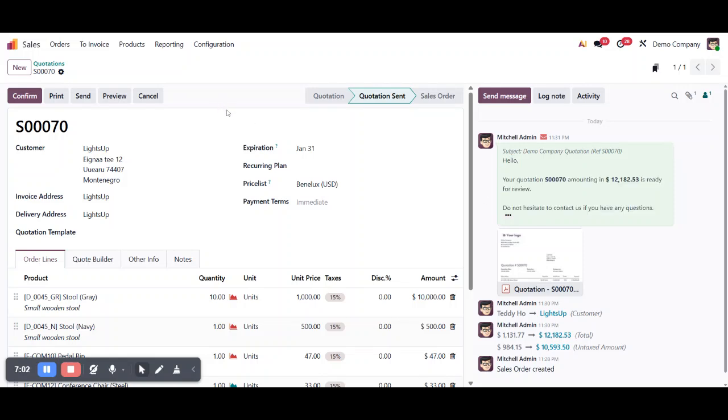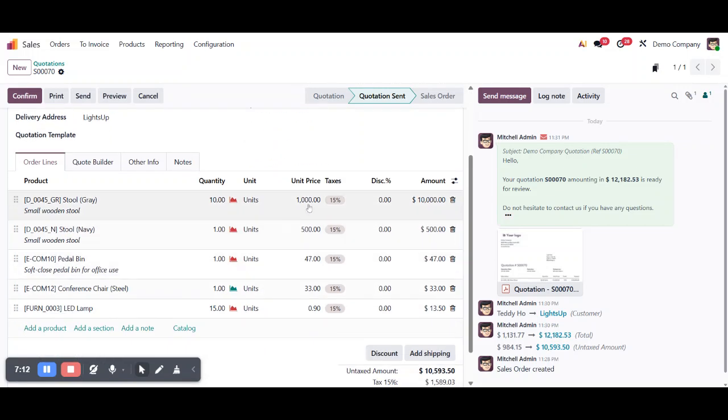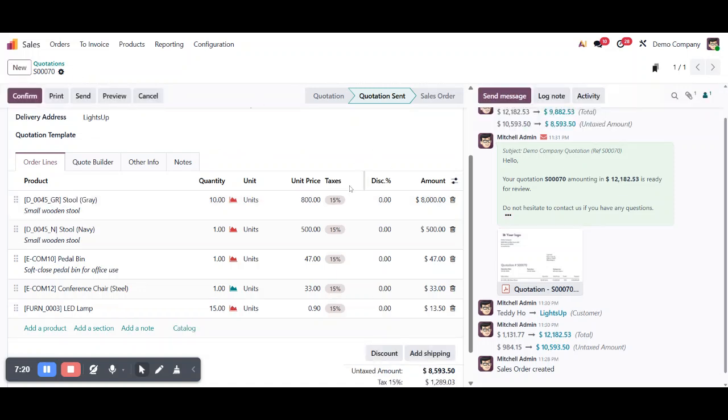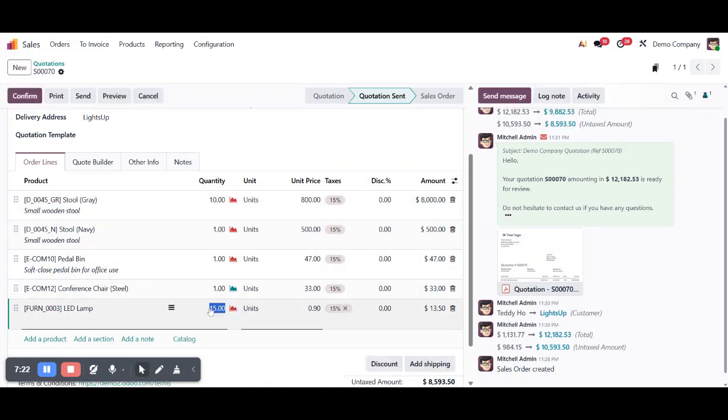Now if the customer is reverting on the email saying, hey, I'm not happy with the price that you have quoted, just give me a good price. So what you can do is you can simply change the price here, or maybe if a client has made some changes to the quantity, you can do that as well.